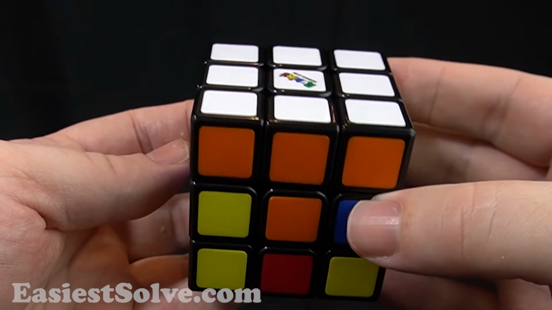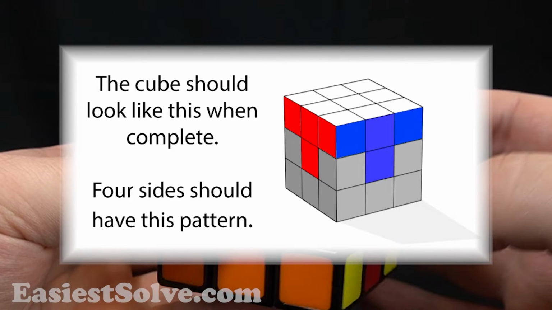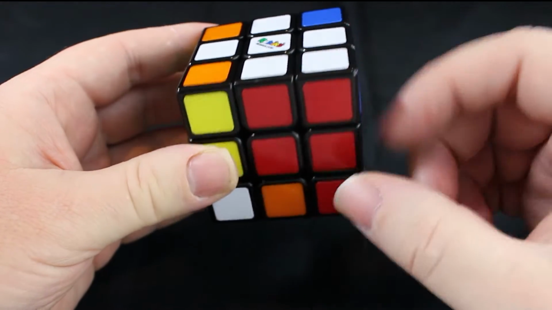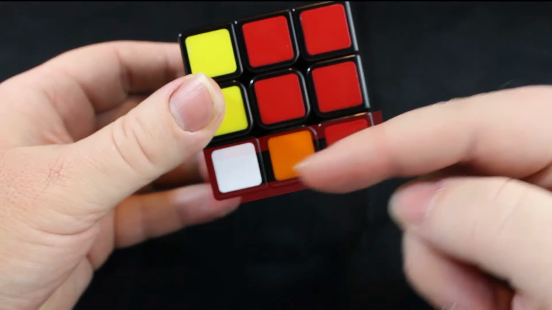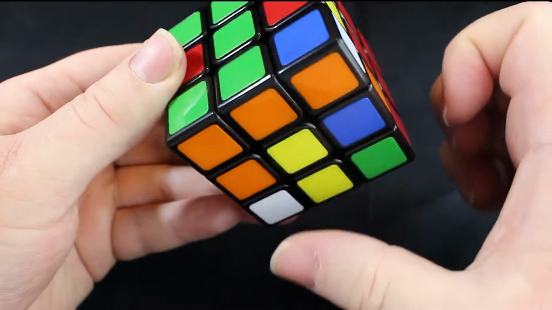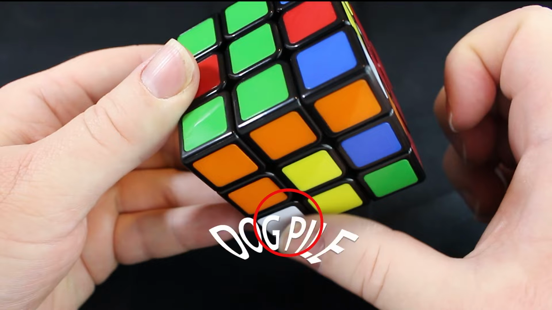So you're ready for step 3 of the Rubik's Cube, and you want it to look like this. I call these corner pieces lost dogs. And it's easy for you to solve when the dogs are on this layer, but sometimes the dogs are on the bottom of the cube. I call this issue dog pile.